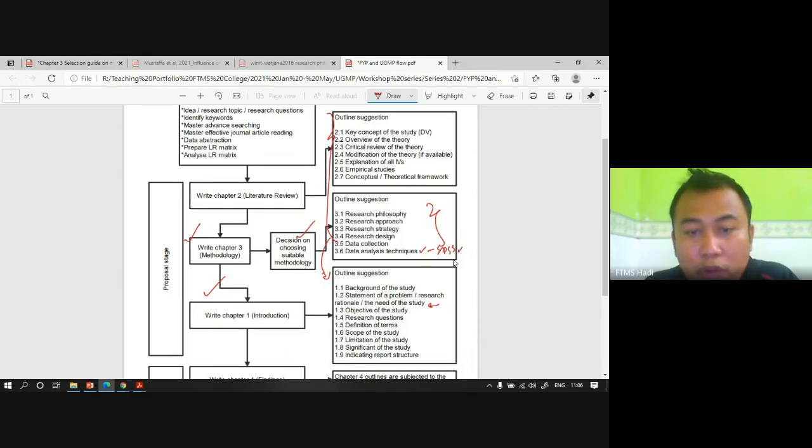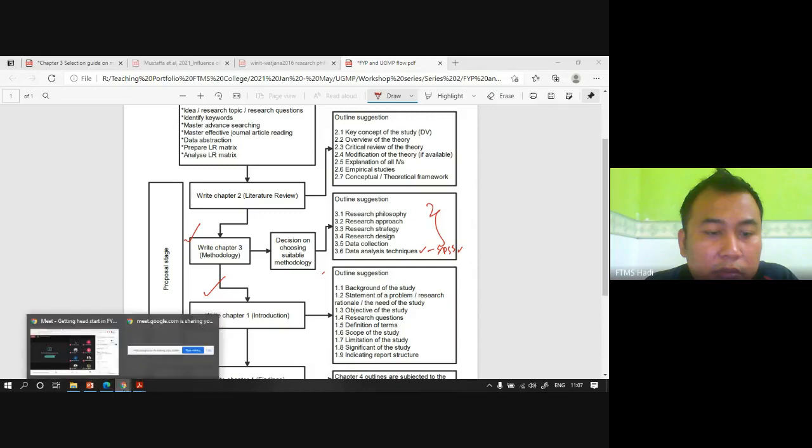We don't want you to make a mistake whereby you come up with chapter 1 and then suddenly you find out that you are not able to find the materials related to chapter 2. That is a big problem, and you end up changing the topic once again and needing to do it again. Remember that writing chapter 1 depends on writing chapter 2. What you write in chapter 2 will sometimes be transferred to chapter 1 also. So now I will explain how to write chapter 1.